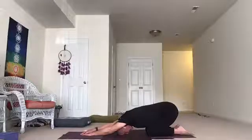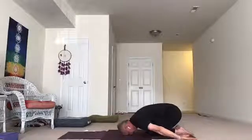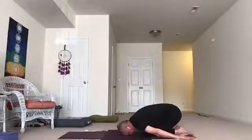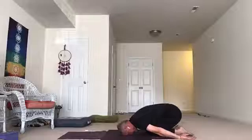And then release those hands and slide them back down, all the way out and down, and turn the palms up and pull back and down. One more deep, extended. This is just a relaxing child's pose with the shoulders open, extending the hands down by the feet with the palms turning up.